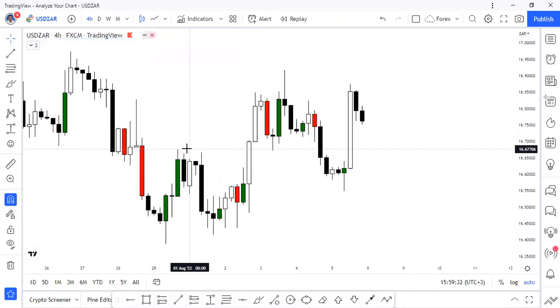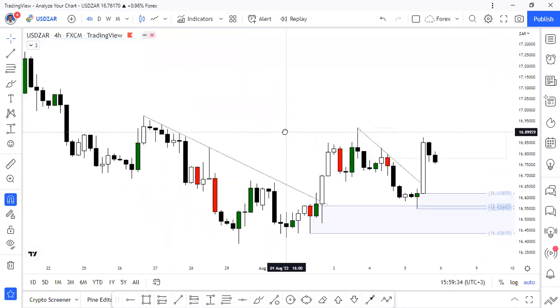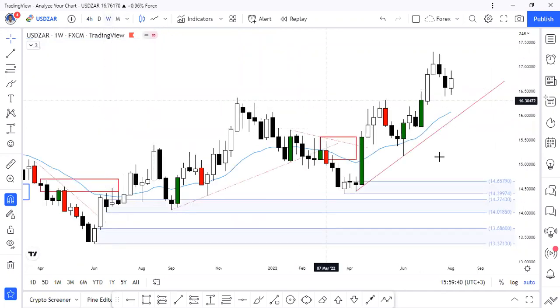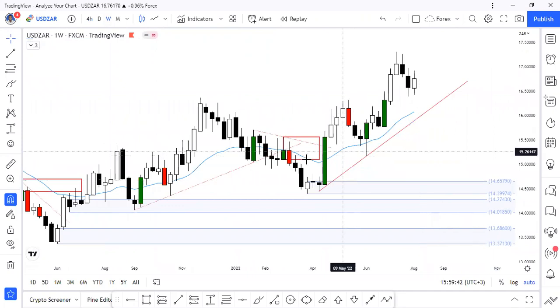Another pair after USDJPY will be USDZAR. USDZAR, South African rand. Also, we are in a bullish trend. You can see here on the weekly time frame, weekly is up, is bullish. Brand new areas of demand have been created. Then supply areas have been removed. Also, we have a clean interchange zone around this area.